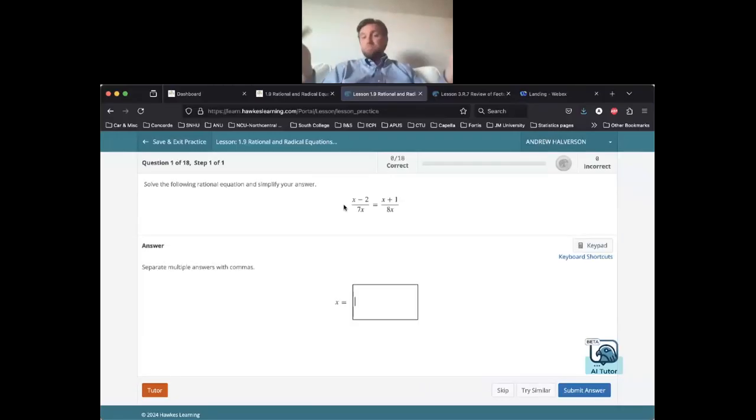So this is a great one to start off with. So what are we dealing with here? If you take a look at the name of the lesson, it's rational and radical equations. So what does that mean? It means you're going to have an equation, which means equal signs, with rational expressions or radical expressions. In other words, you're going to have this fraction stuff with an equal sign in it, or you're going to have radicals. Actually, we've already done some radicals with equal signs in them too. We've already done a little bit of that.